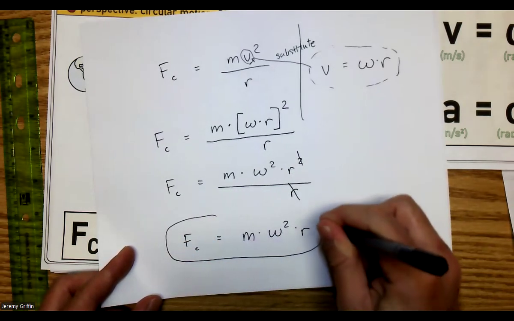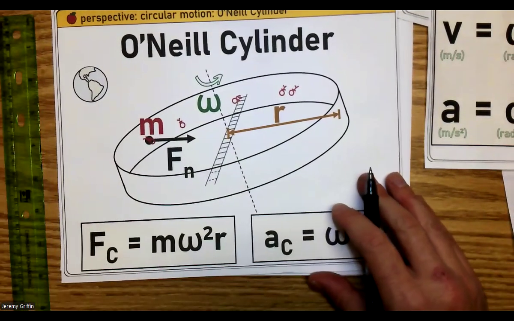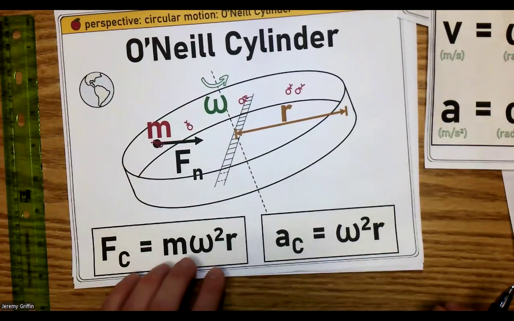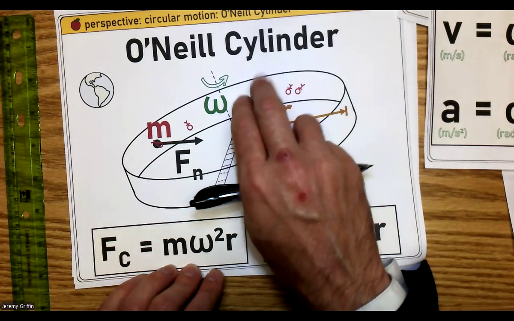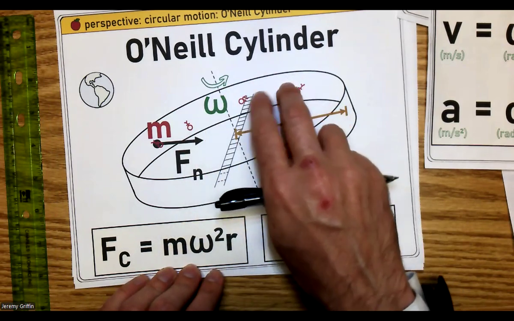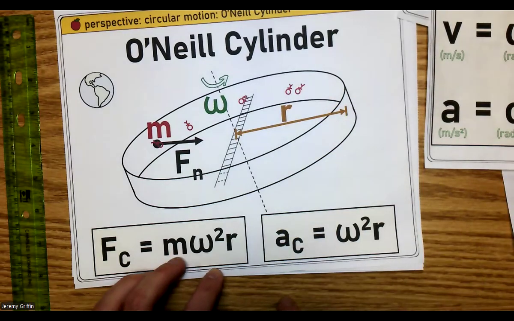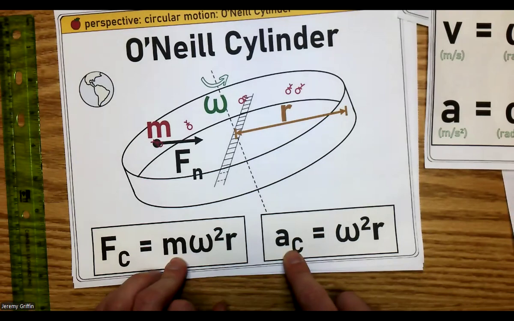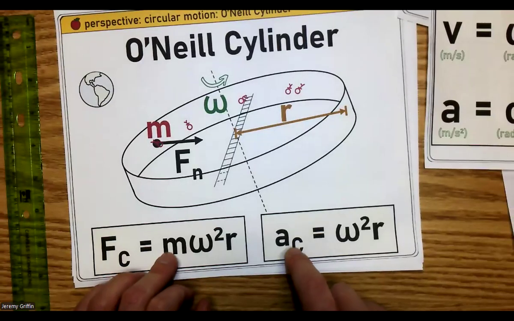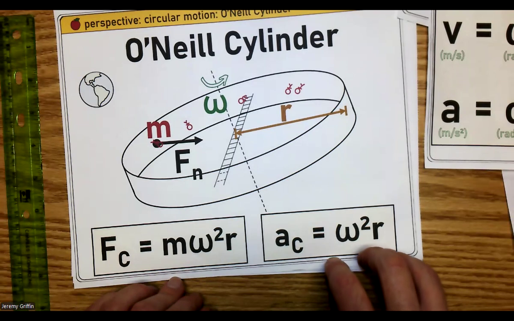All right, you guys see that? m omega squared r. And that is exactly the same thing. And hey, what about all the people walking around? What if they have all different masses? Do you think they all experience the same fake gravity field? They do, because if you divide by their mass, you get the centripetal acceleration. That's Newton's second law of motion. Force divided by mass gives you acceleration, which is simply omega squared times r. Okay, you guys got both of those?